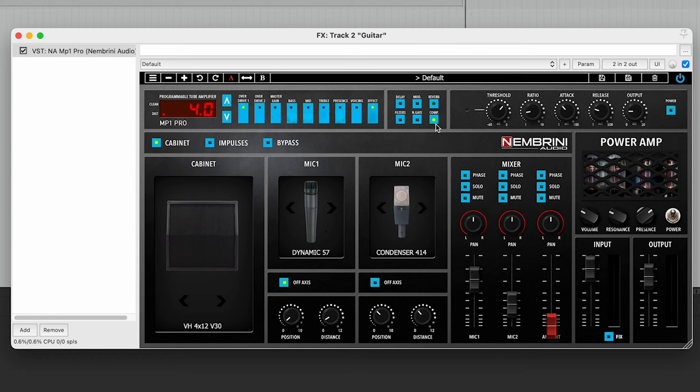It comes with a compressor. I don't really use compressor that much, but if you put the compressor on, this is what the compressor setting is right out of the box. The compressor squashes the sound, because that's what a compressor does. But I actually like the... I think it sounds better without that compressor on, but this filter right here is kind of interesting.